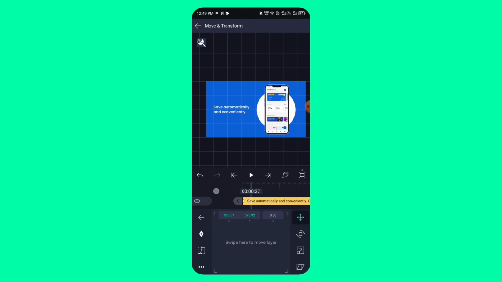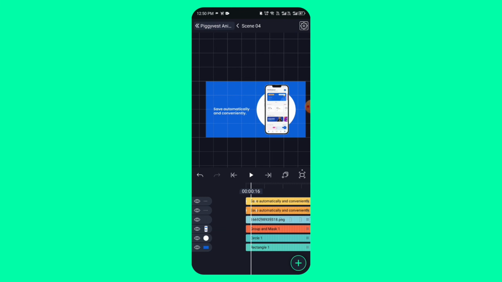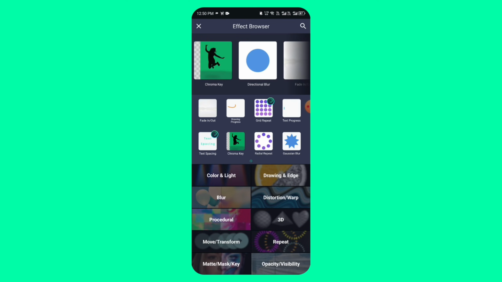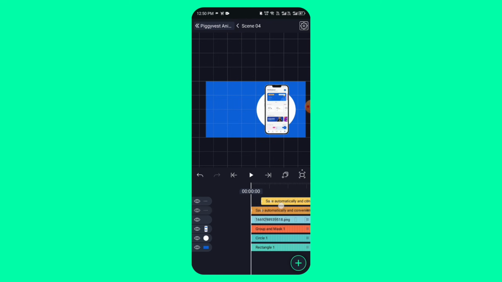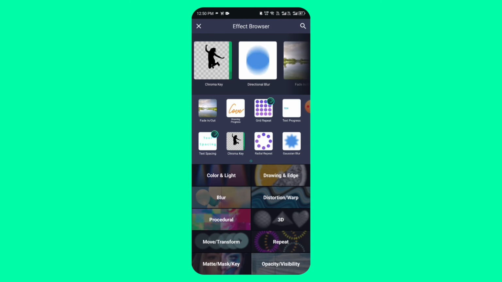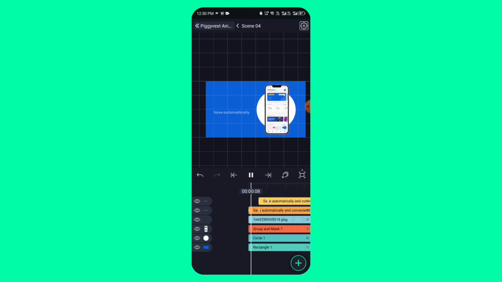All right, so 1 second animation. So this one, take it down like this, then add easing using curve here, this one too, using curve. All right, now save automatically will come first before the second one. All right, now come here and add fade in and fade out, this one as well, add fade in and fade out. Now let's see, can you see now? Can you see? Amazing, amazing. Can you see?